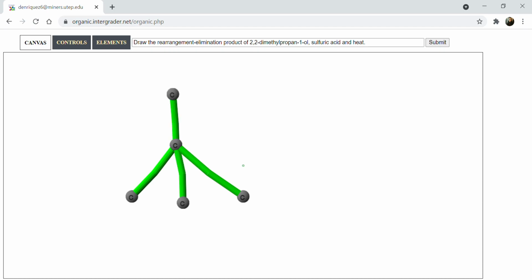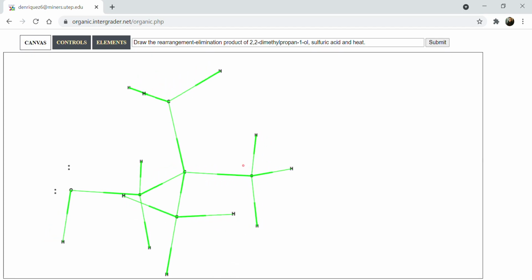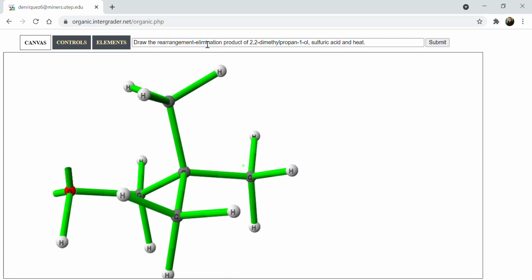So when we see rearrangement, this is going to be the hardest one, so we're going to think a little more. I'll start by drawing my propane, and then I'll add my 2 methyls, and I'll add my oxygen at the side. When we just have elimination, that means that when we take off the oxygen, there's going to be a hydrogen here that can form a double bond with this positive carbon. But since it says rearrangement, this one isn't able to do that. So we'll go ahead and rearrange everything so that we can create that bond.